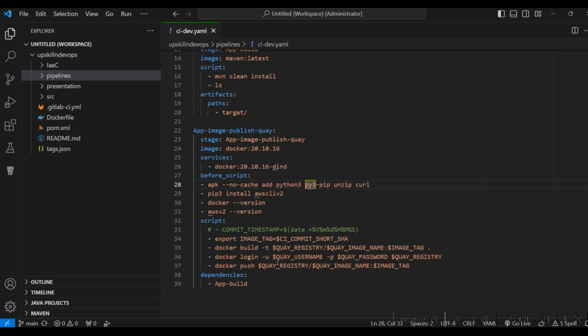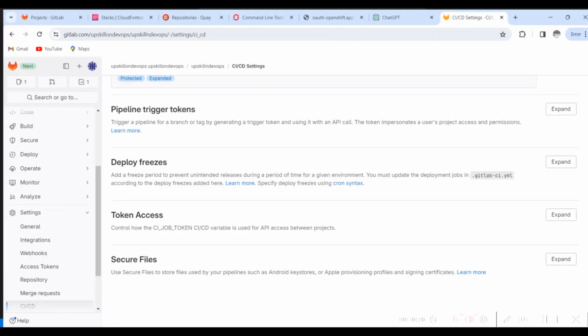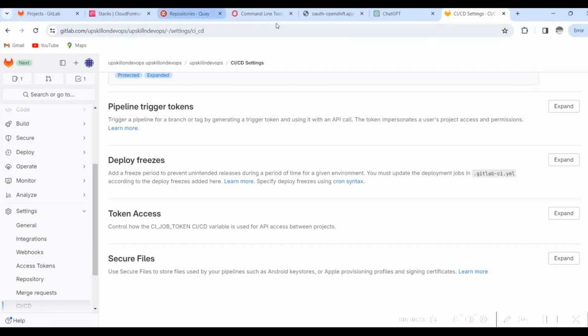Once the Docker build is completed, it will push the image to the queue. So let's take a look at queue. Yeah, it is reloading, wait a while.